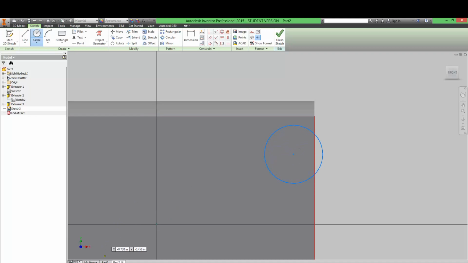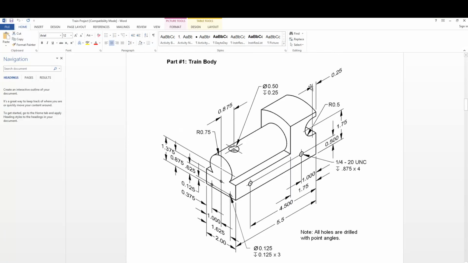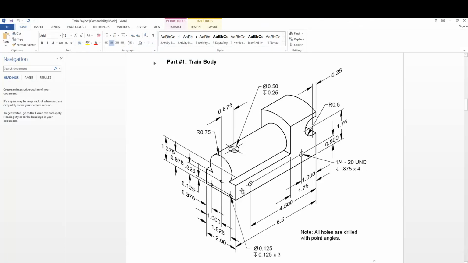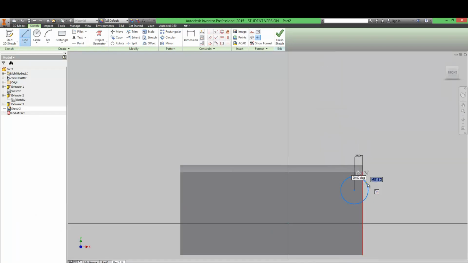It starts roughly a 1/4 inch away from the edge of the train. So if I was drawing this out from the edge of the train, it would start roughly a 1/4 inch from it. And then to get that straight looking side it has, I'm just going to draw a line from the center point of the circle outward to the outside of the train.